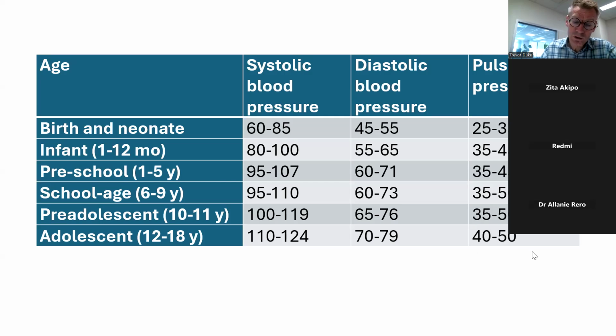As you can see, the normal pulse pressure for a school age child is somewhere around about 40. And it's 40 for even an infant. It's only for a neonate that it's around about 35. An adult, 40 to 50. You think about, a good blood pressure for most adults is like 120 on 70. And so therefore the pulse pressure is 50. That's a good blood pressure, right?